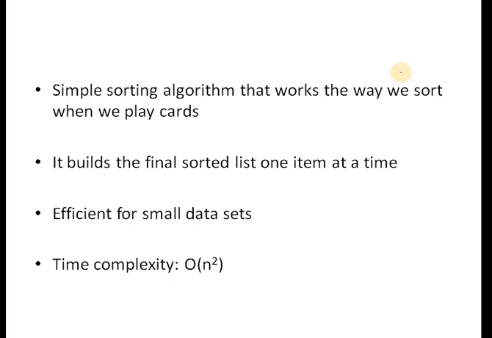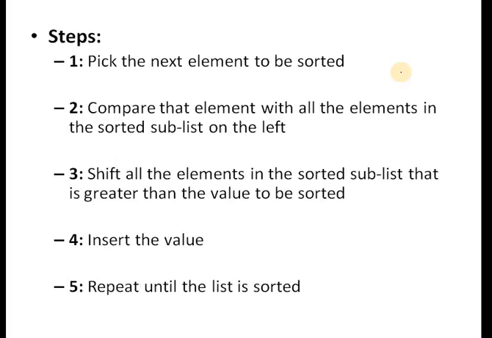It builds the final sorted list one item at a time. After each and every pass, one item is sorted. It is efficient for small data sets. It is not applicable for larger lists, and the time complexity of this insertion sorting technique is order of n square. And these are the steps involved in the insertion sorting technique.